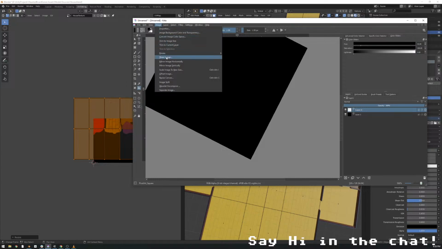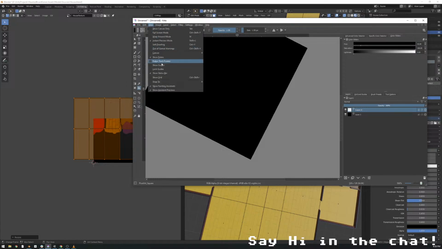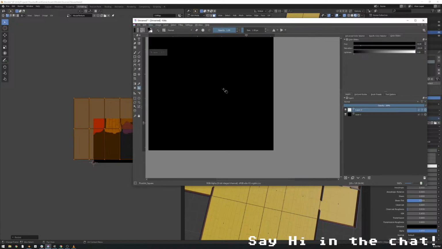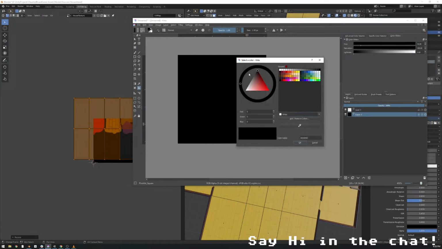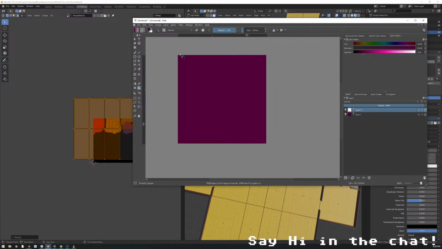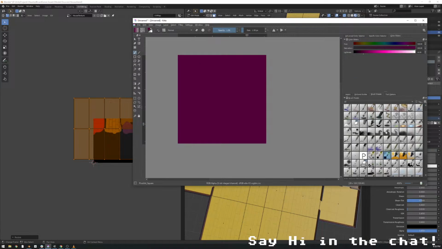Shift mouse drag is like pan in Blender, and it's rotate canvas in Krita, which is not my first choice. All right, what color is our carpet? We're gonna have a nice burgundy carpet, but darker. Maybe a little more red. Style. All right, and then we can just splatter on some fun spray sponginess. Let's make it a little darker.